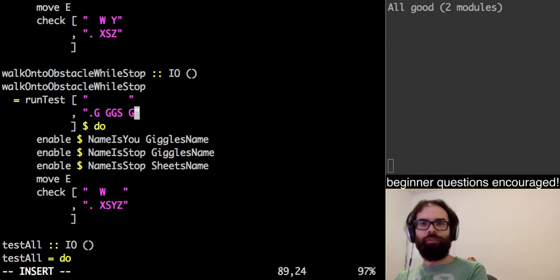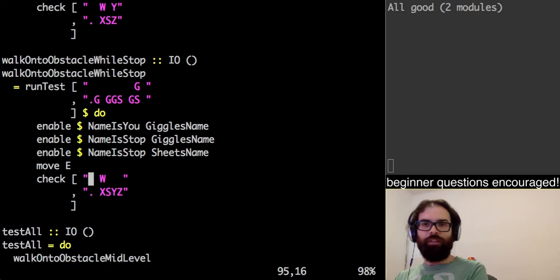So if there's another giggle here, another stop here, no, the stop is below, there's a giggle on top, let's say there's yet another giggle there, and there's room to move out. Then at the end, let's see.